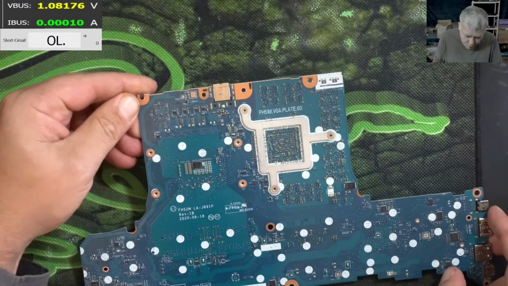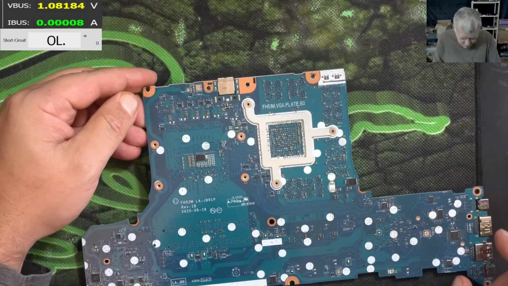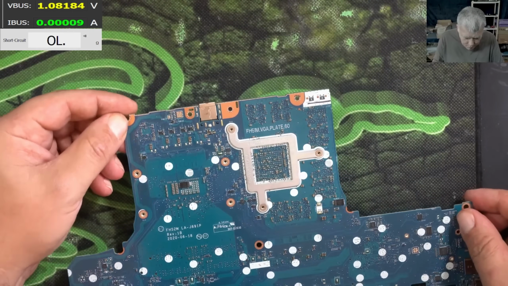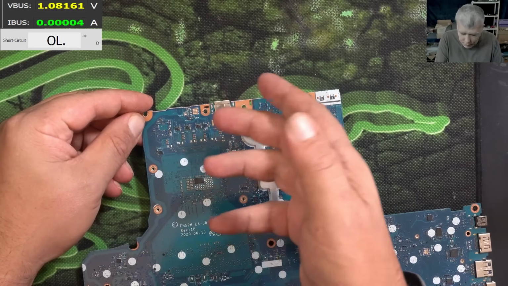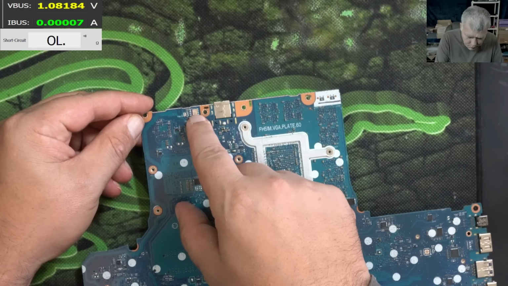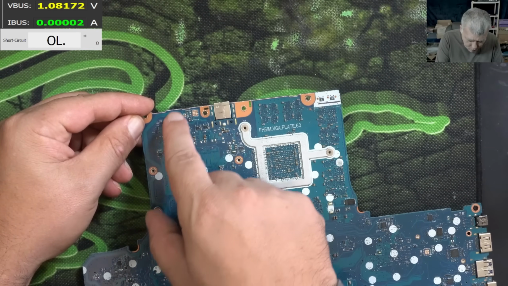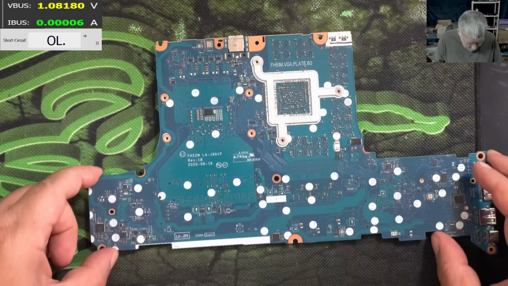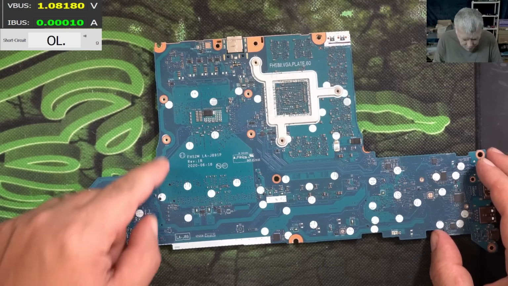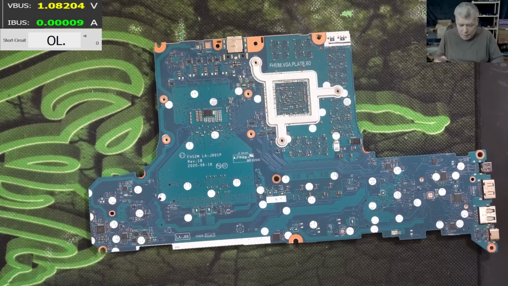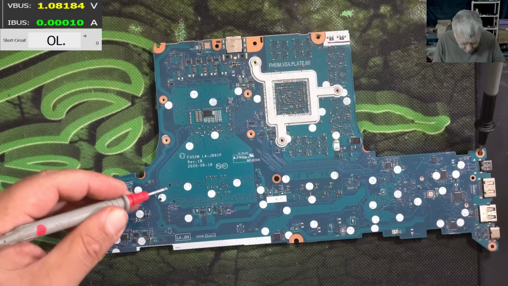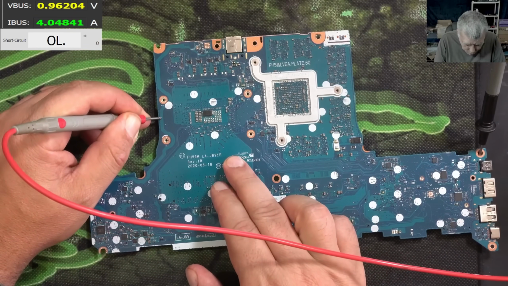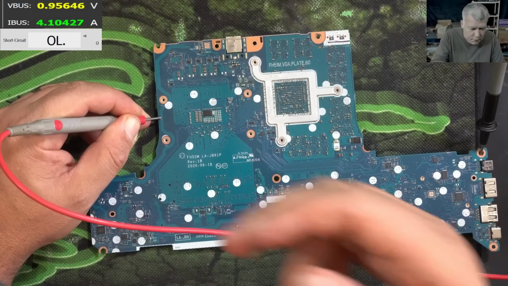So on the other side of the board, we have capacitors, huh? Where we are coming with the current. So you can see here, but they are not fitted. It's supposed to be another MOSFET here, another one, then a current sensor, and then here is the main power rail. You can see it. And yeah, it's coming here. So we can come with the current on the main power rail. And we can come anywhere, just scratching a little bit the track like that, and yeah, it is taking 4 amps.